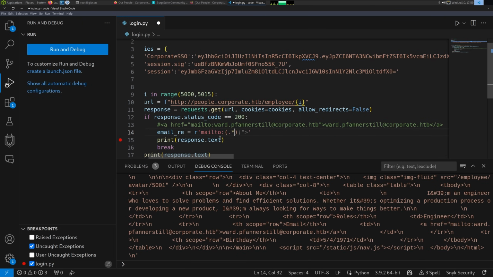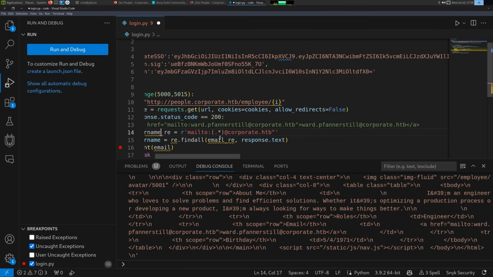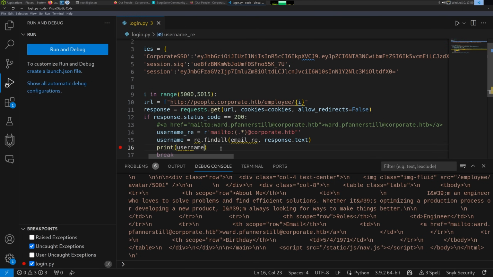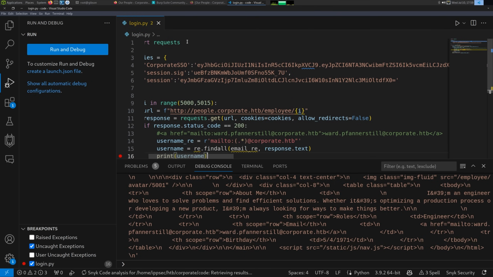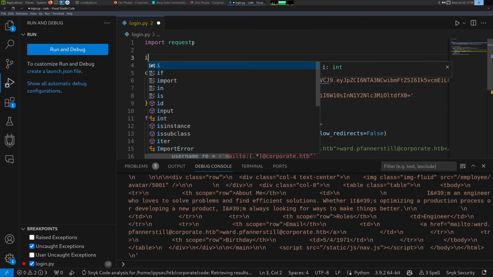You can probably say dot star, then at corporate HTB, like that. Okay. And then print email, or this would be username. And we have to import regular expressions.